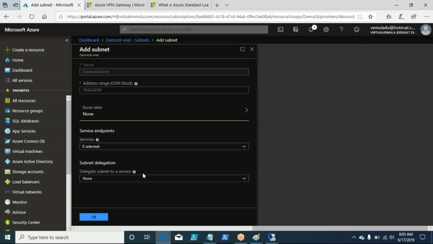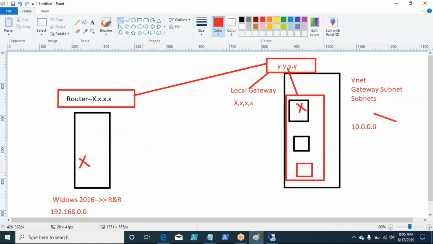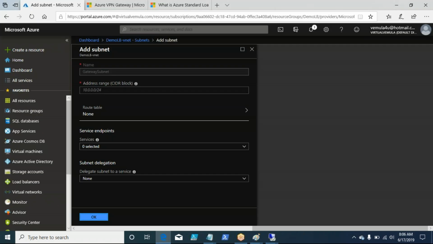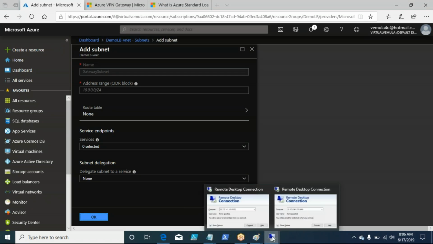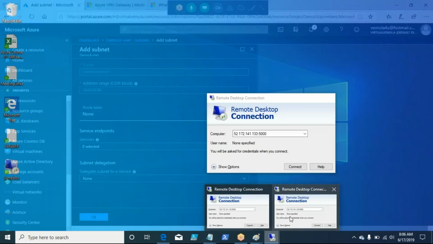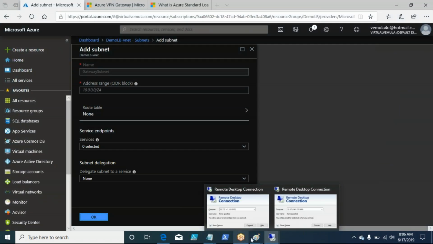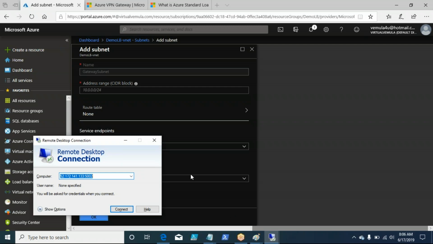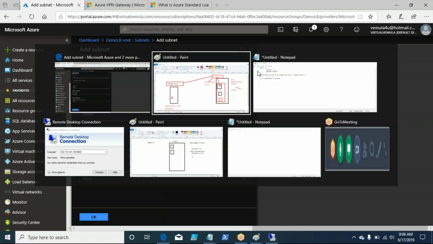Otherwise, we have to split this into two classes, and that would be a break in the concepts, which I don't want. So tomorrow when we start, we'll discuss these concepts once again at a high level, and then we'll go with the site-to-site configuration, where we will be integrating our environment in our lab to the on-prem. That's what we are going to do tomorrow.